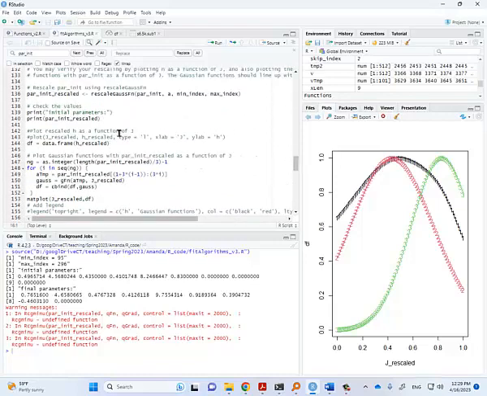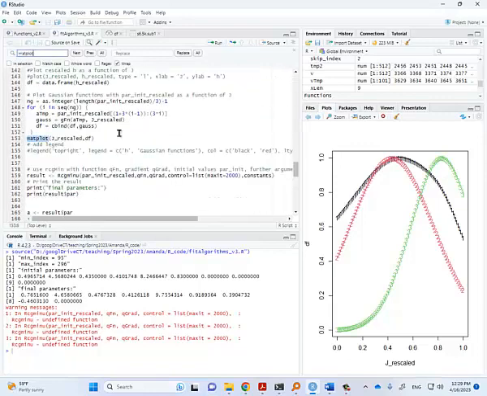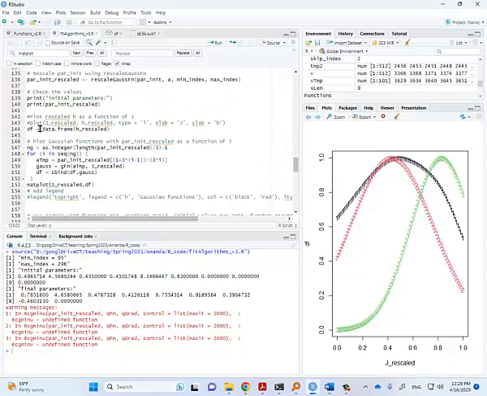Let's see. So where was the plot here? So let me find that plot. Okay, yes, okay. So this is what you do. You create a data frame with all of the functions that you want to plot, and you put them all in the same data frame. There was a problem here. We had integer instead of as integer, so that was causing a problem. But that isn't what prevented the plot, because even when I fixed that, it still didn't work.